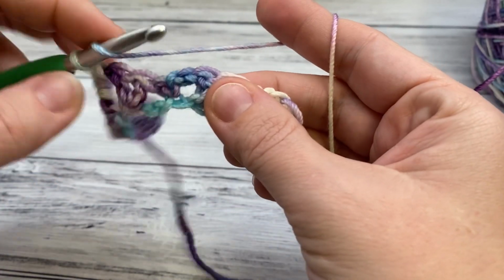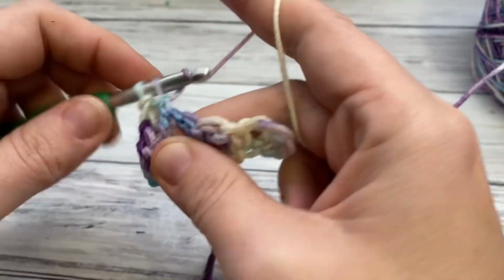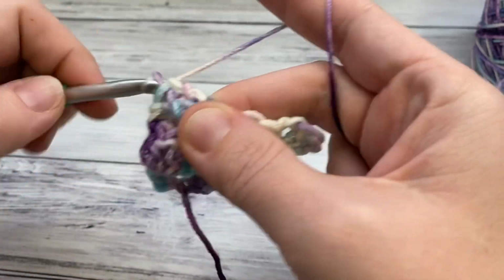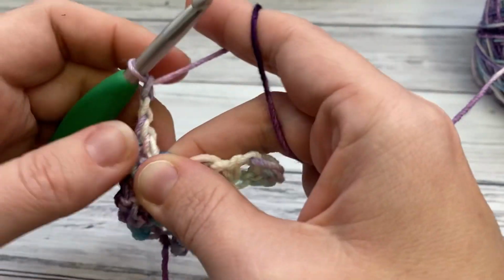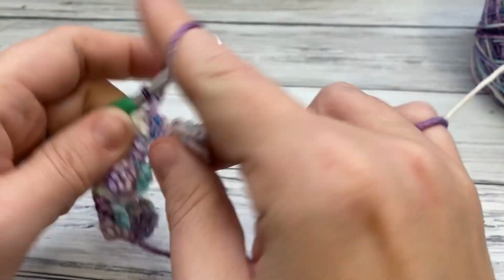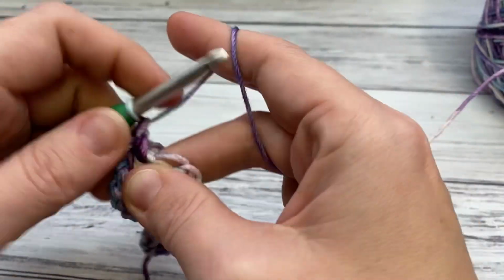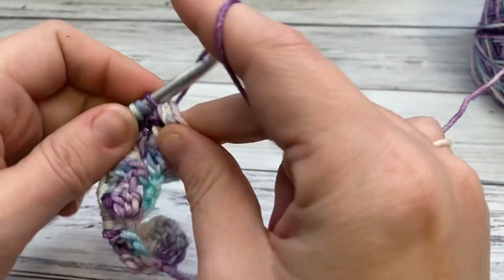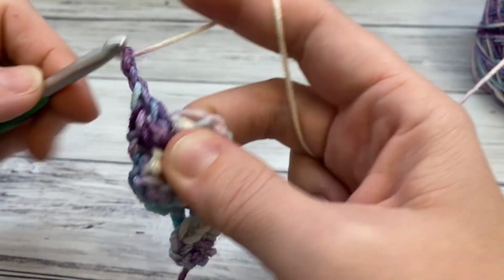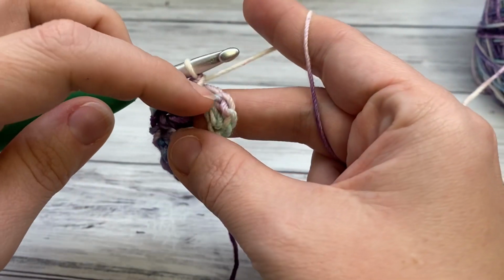And skip again, look for your chain 2s, and work 2 doubles, chain 2, single crochet. Okay, and I've got 1 more here, so I'm going to go ahead and do that. Work my 2 double crochets, and then I'll chain 2 and single.